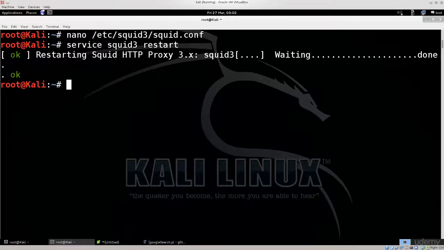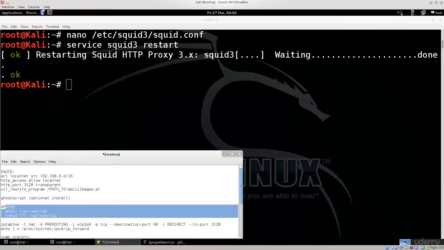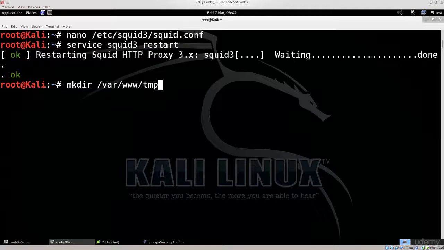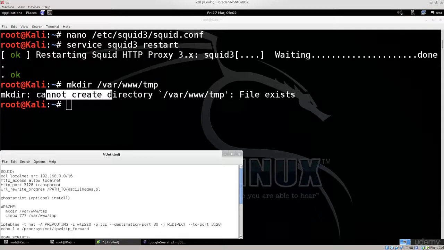In any case, before I can get this started, I just need to do the Apache configuration quickly. Nothing really special about that. You make this directory, mkdir /var/www/tmp, and press enter. It cannot create the directory because I have already created it.